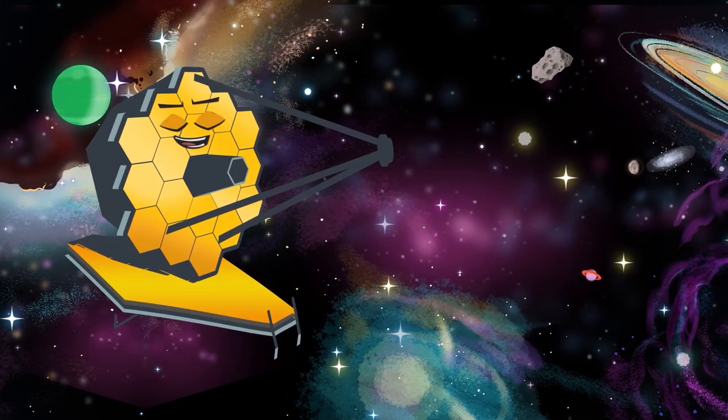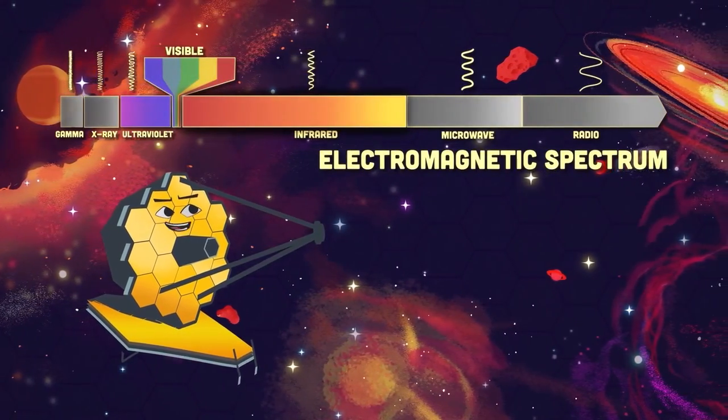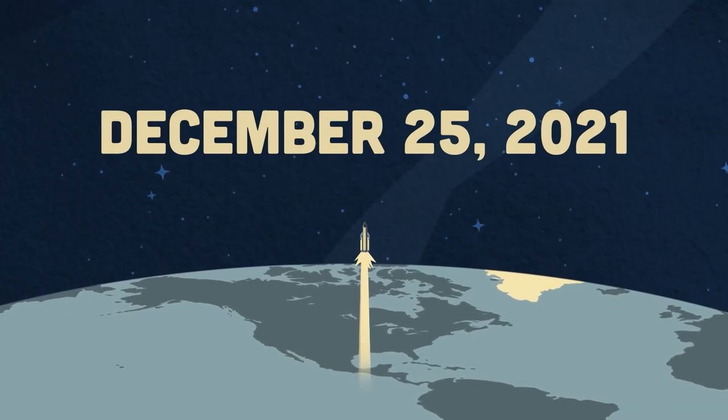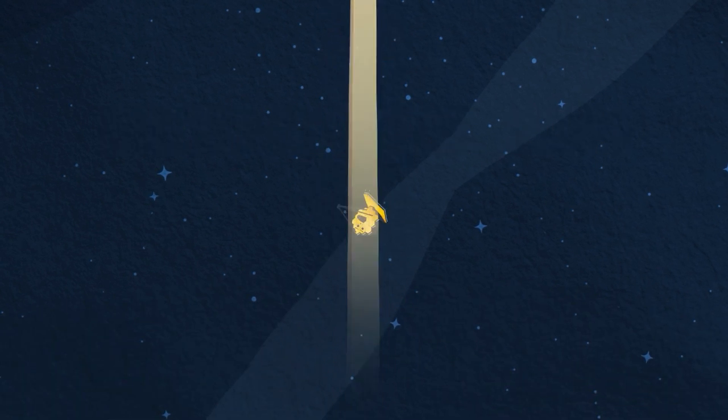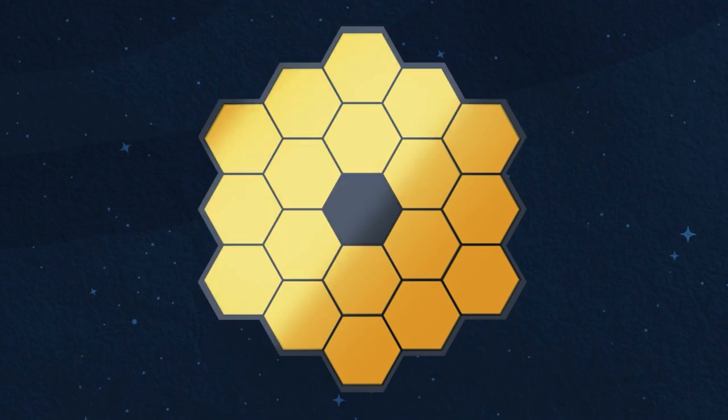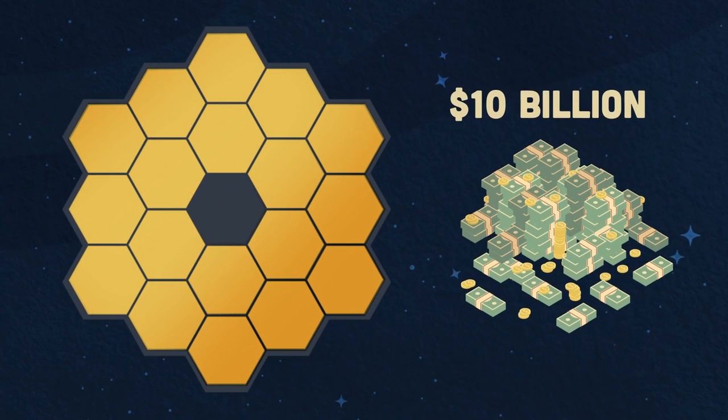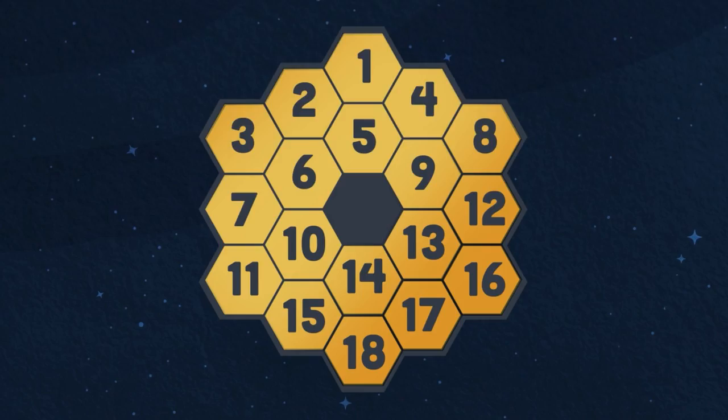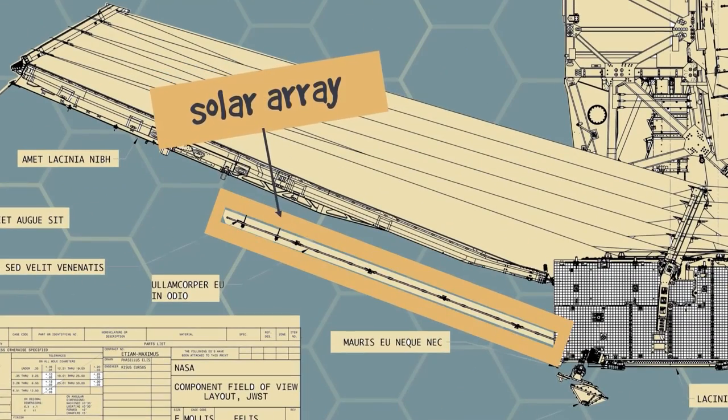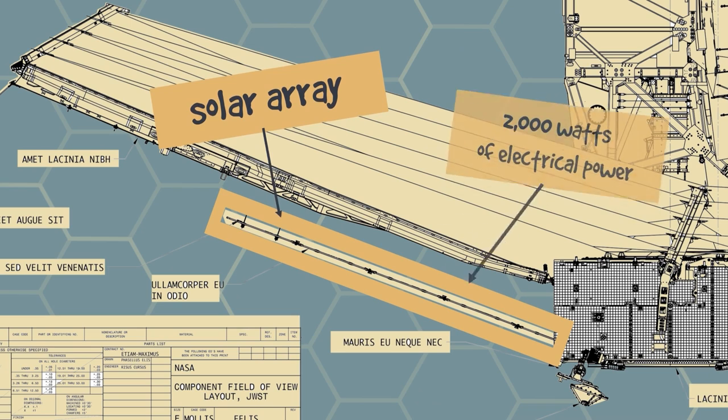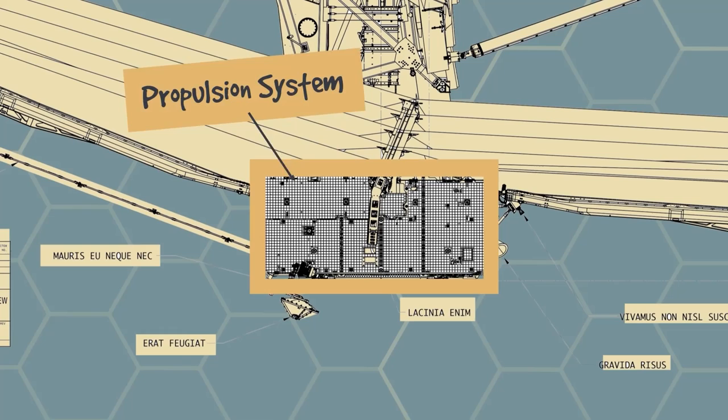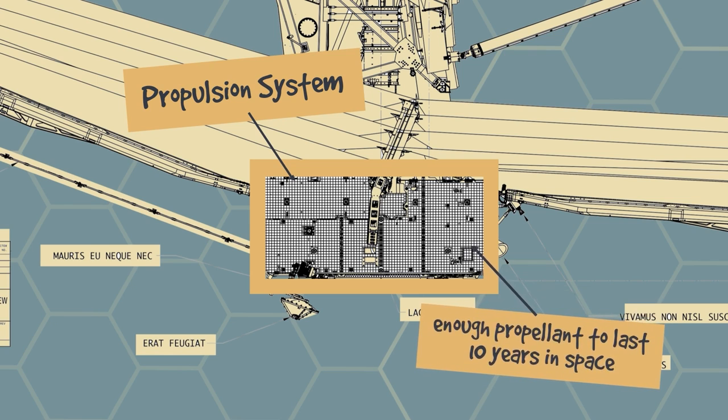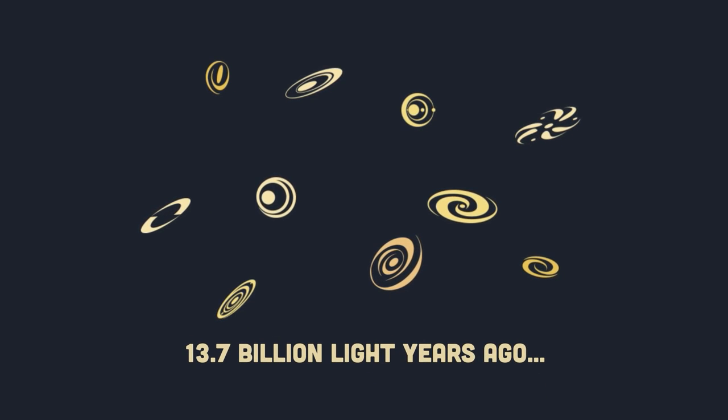My name is James Webb. I am the telescope you see. I am an infrared space observatory. On December 25th, 2021, I was launched into space to start observing. My primary mirror is 6.5 meters across. 10 billion dollars is the amount of my total cost. My primary mirror has 18 segments in a honeycomb structure. I'm powered by an onboard solar array. This solar array provides me with 2,000 watts of electrical power and a propulsion system to maintain my observatory orbit. I have enough propellant onboard to last 10 years of operation.